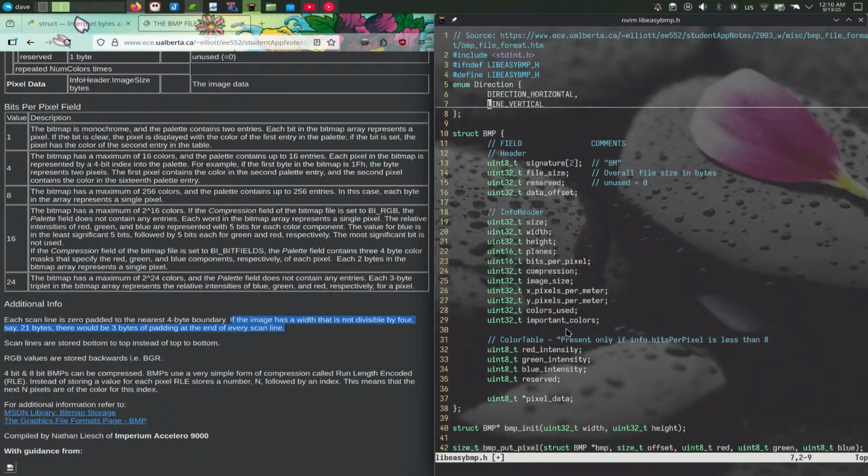I mean, really honestly, I could even just have this. I could have a define macro. What is this? Why not?